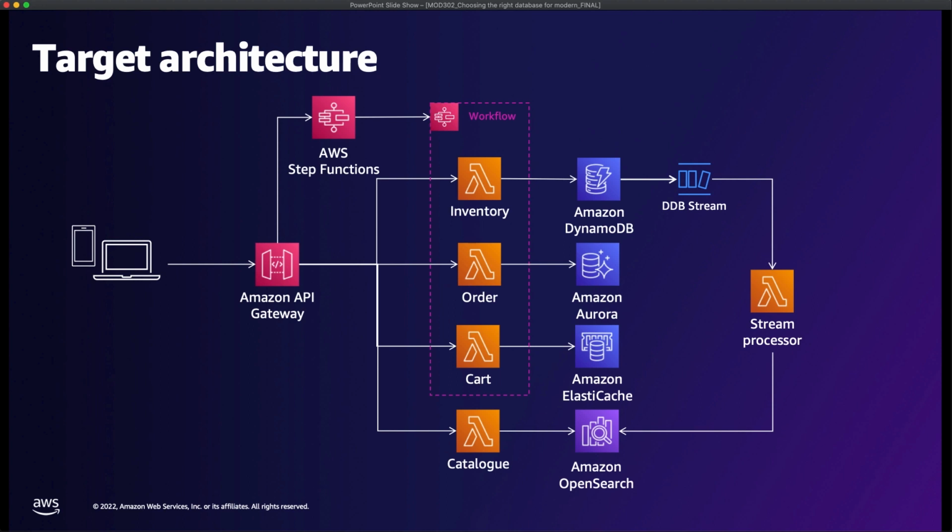Another characteristic of this new architecture is that it can achieve a much greater availability. If one of the databases fails, only one of the microservices is affected, and the application can still partially function. Picking the right database for each microservice also allowed me to use features native to those technologies to implement specific functionalities. For example, using DynamoDB streams to notify changes in the inventory, or using the expiry feature of Redis to automatically delete carts after a fixed amount of time.